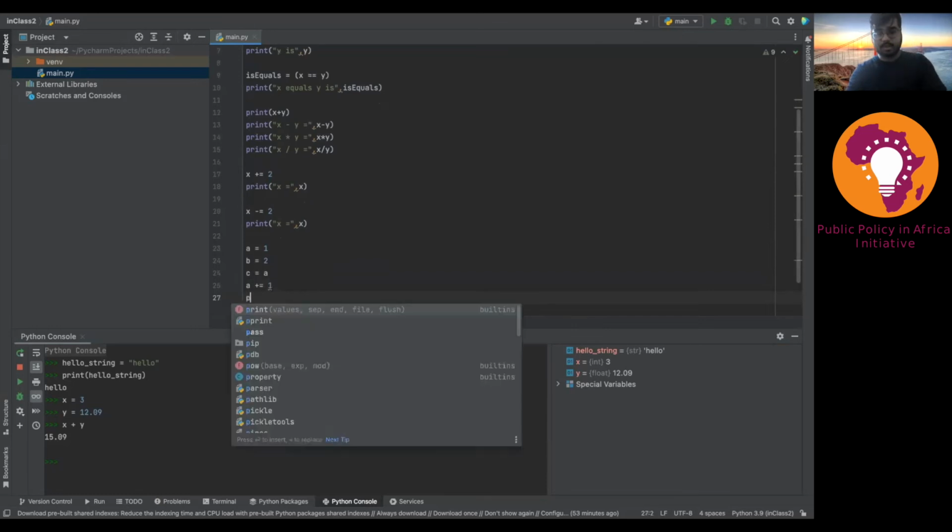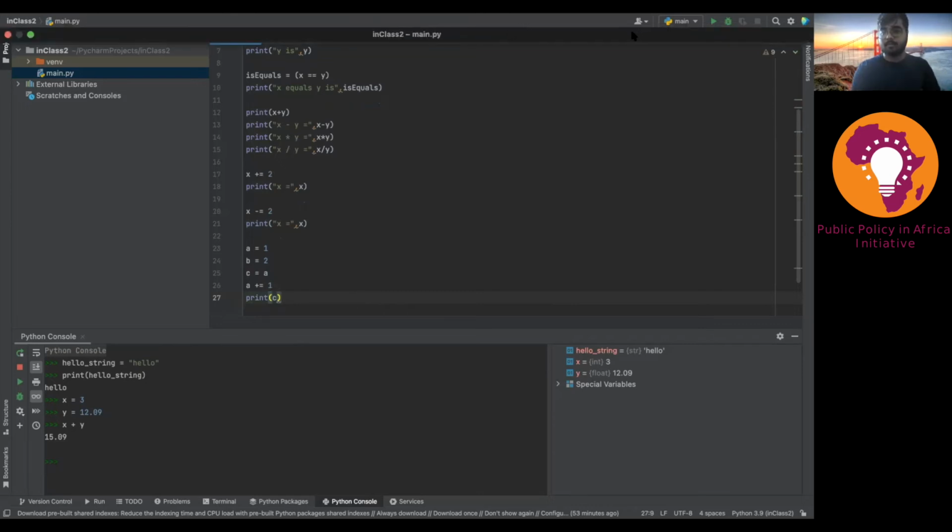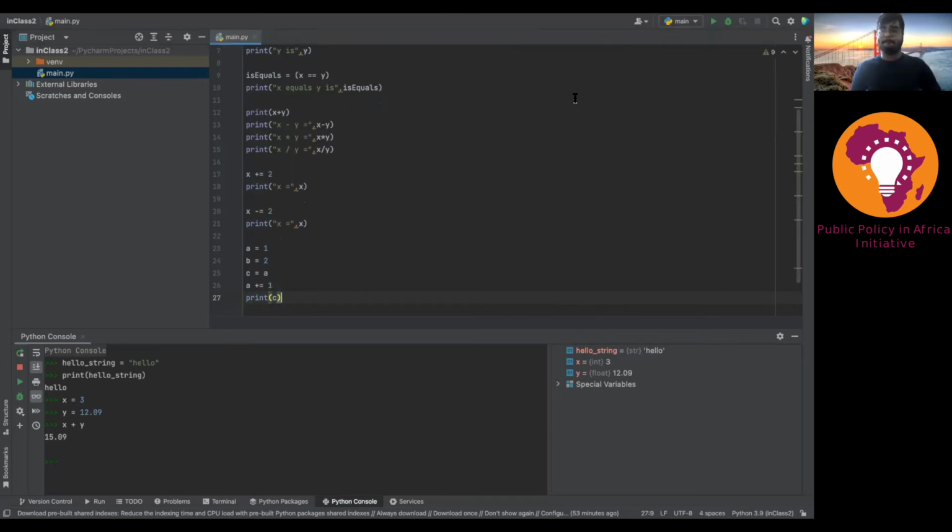So if I do print C, what will I get? Tell me in the chat. Anybody have any guesses?